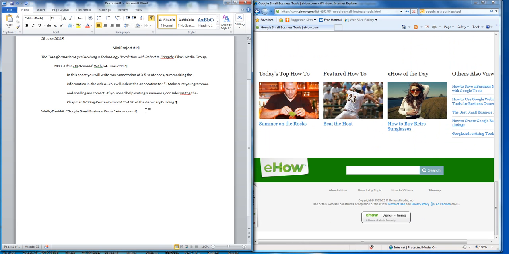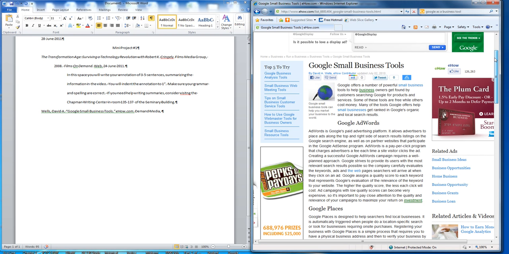So Demand Media, comma, the date of last update for the information is the next piece of information that I need, and I see that this article was updated on July 2nd, 2010, which in MLA style talk is July 2010, period, space, where did I find it? On the web, period. When did I find it? Today, the 24th of June, 2011.